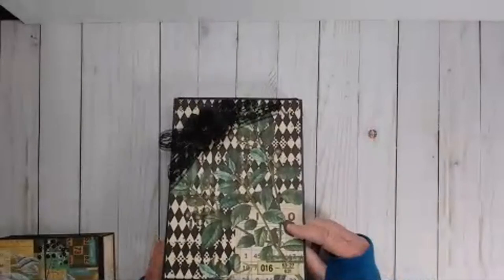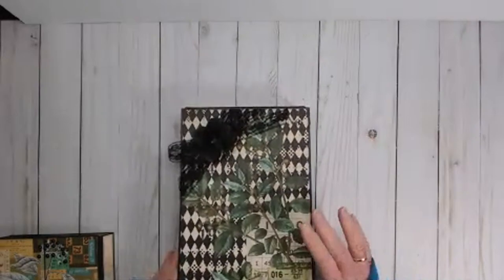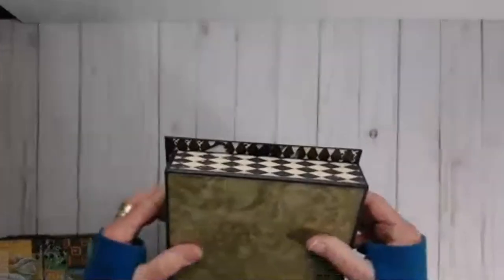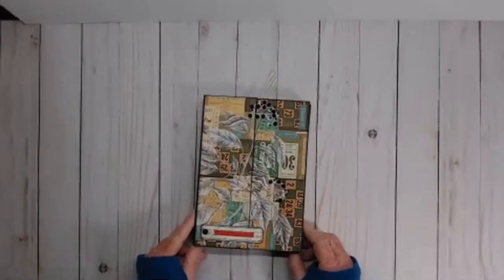The overall box is 9 by 6.5 by 1.5. And I wanted the lid to do a slight hangover, as you can see. So I made it just a little bit larger, and it worked out exactly how I was hoping. It doesn't always come out exactly as you're hoping.